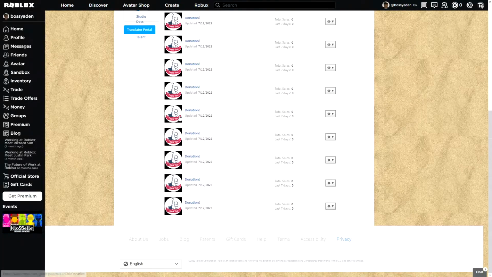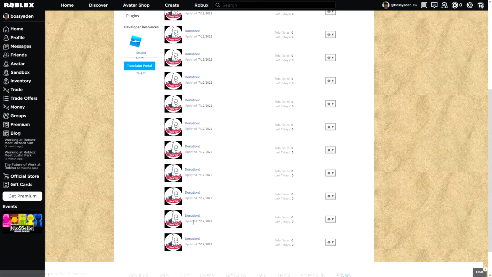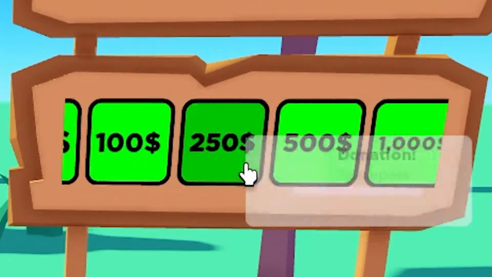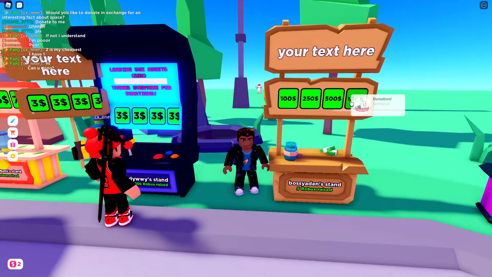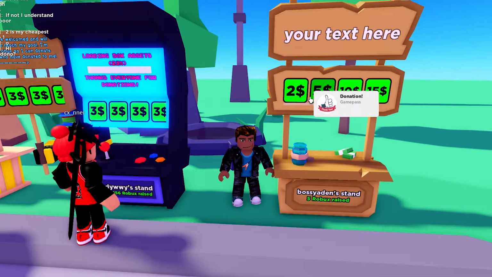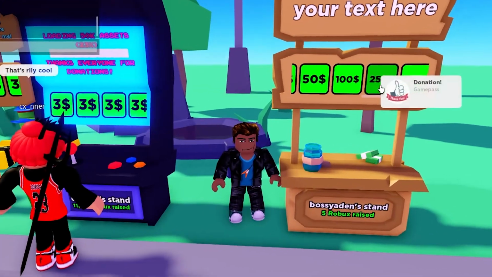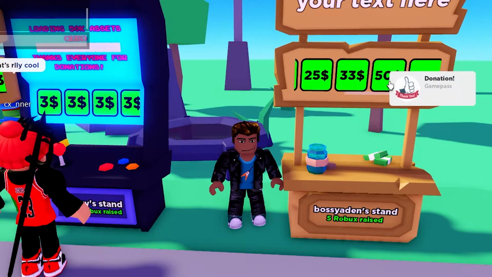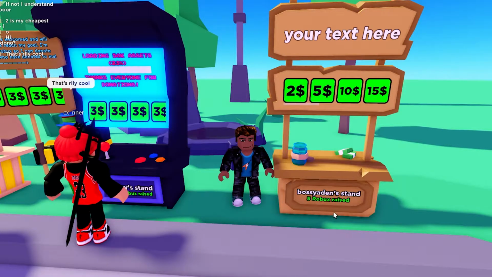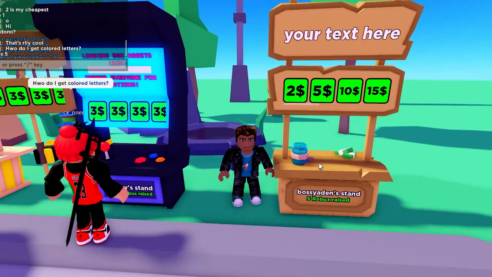Okay, so I have all of these passes now. I have around, I don't know, it goes up to 1,000. So now I'm going to refresh my booth, and we have all of these buttons. It's not really a lot. The more buttons, the better. You should make a lot of different 5s, because that's a really popular option. A lot of different 2s, 10s, 15s. A lot of the low numbers, because that gives you more chances of being donated. And while I was AFK, someone actually donated 5 Robux to me. So thank you to whoever did that.